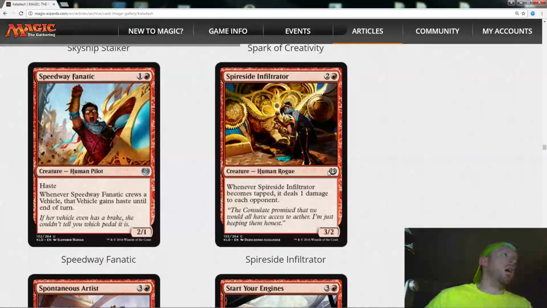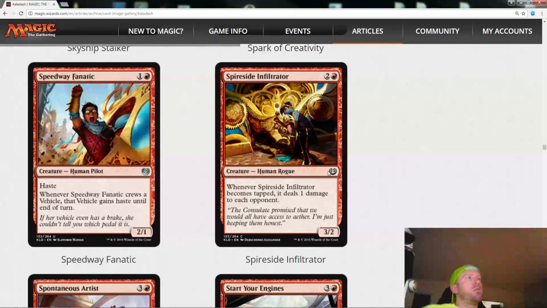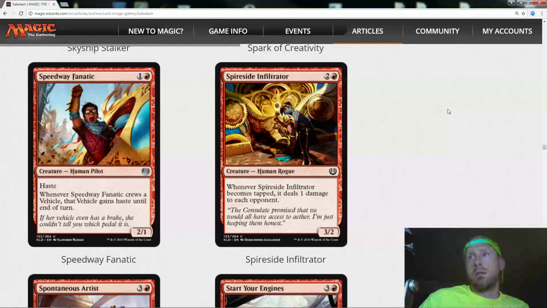Speedway Fanatic. Haste. When it crews a vehicle, that vehicle gains haste until end of turn. Very cool. I like this card. It works out very well with the Spireside Infiltrator. For 3 mana, you get a 3/2. When Spireside Infiltrator becomes tapped, it deals 1 damage to each opponent. Good in aggressive decks. Good to crew vehicles, you know.